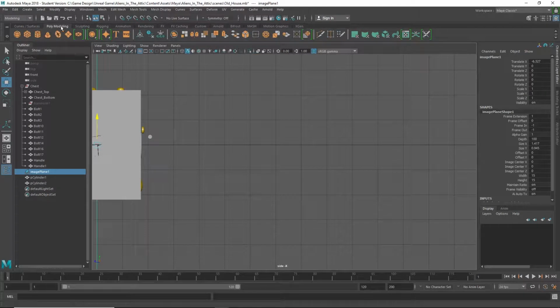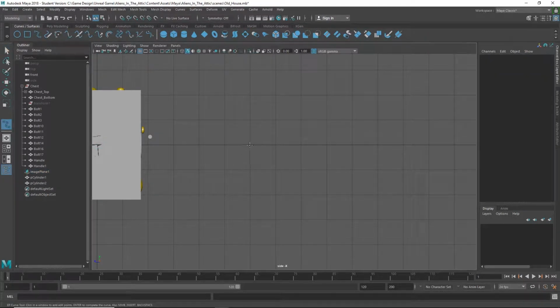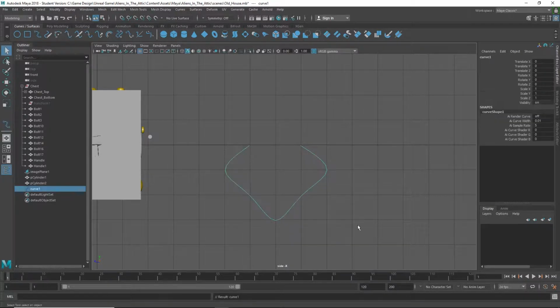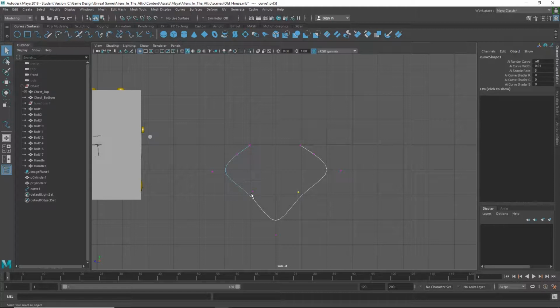And if you're on poly modeling, go over to curved surfaces. So we'll use this tool right here, and we're just going to try to mimic the look and feel of that other shape. We may not get it perfect. What I'm trying to do here is use the grid to make it look semi-accurate. We can also go in here and go to Control Vertice, and we can move these points around, try to get it perfect. But we'll leave it something like that.